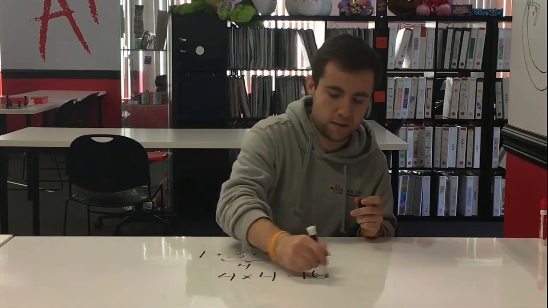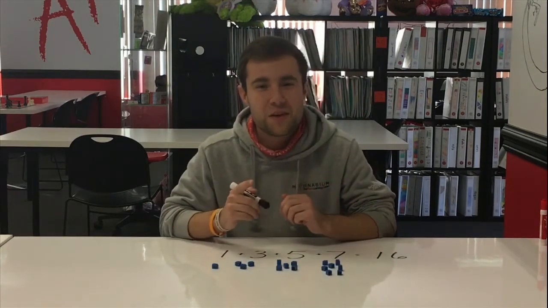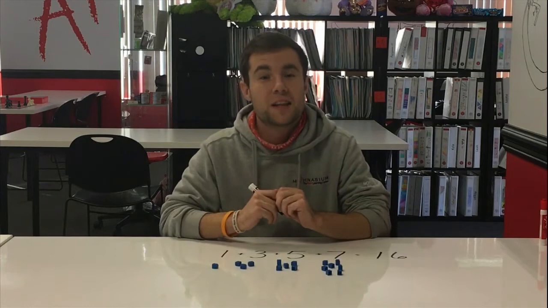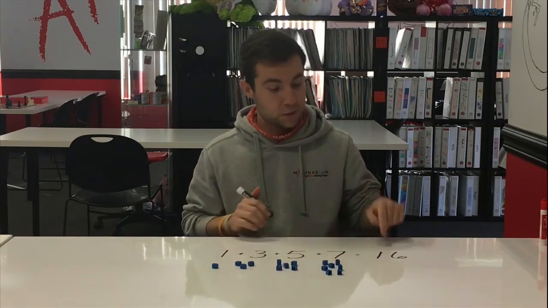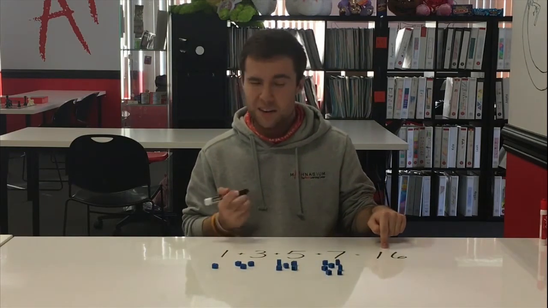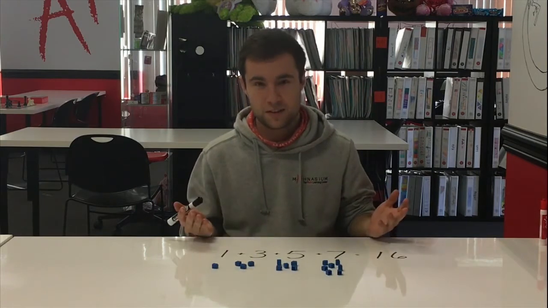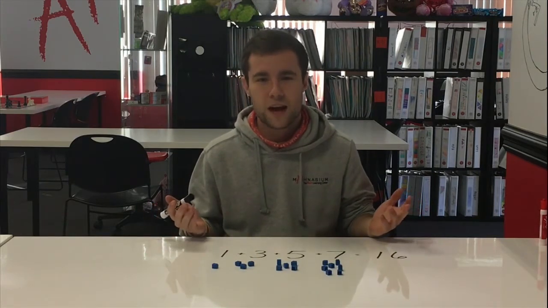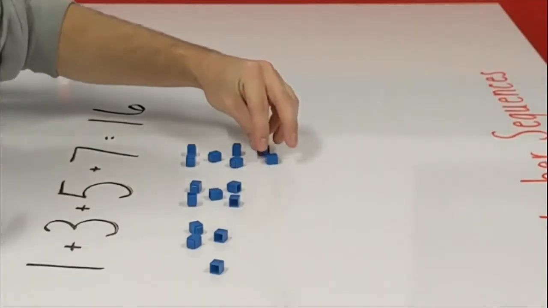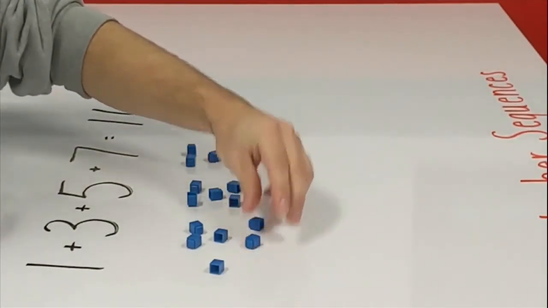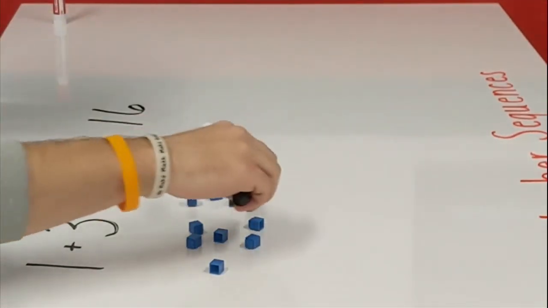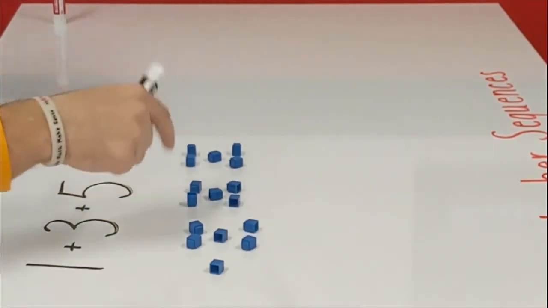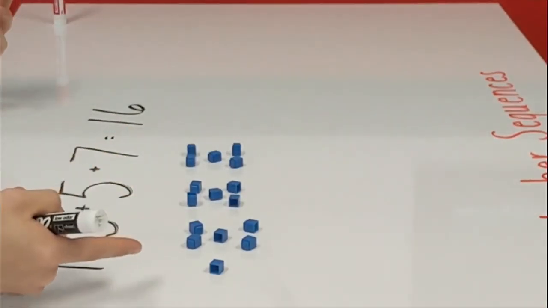16. One cool thing about math is you can solve problems in different ways. So let's look at this sequence again. So we know it's 16, and I don't know about you guys, but I like adding by 5s. So let's see if I can make more 5s by borrowing. I'll borrow 2 of my 1s from this 7 and then add them to my 3. And now I have 5, 10, 15, plus 1 is 16.